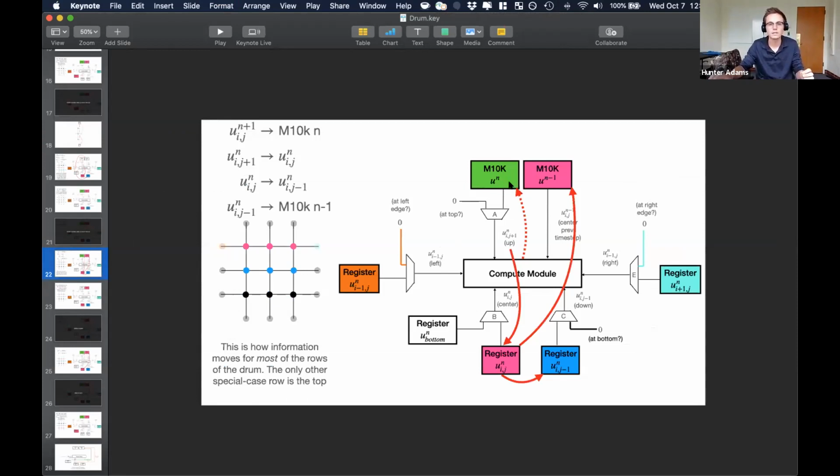So maybe for each M10K block, you put a 0 in the bottom row, a 1 in the first row, a 2 in the third row, all the way up to an N in the nth row.